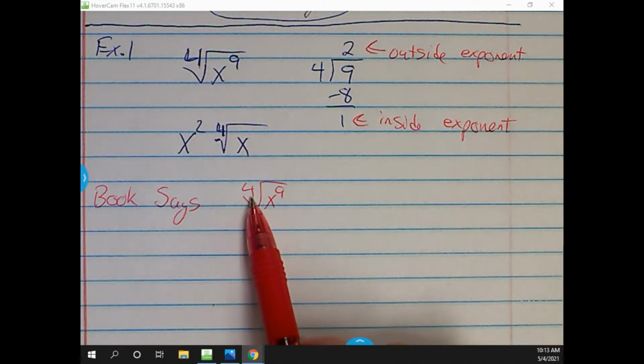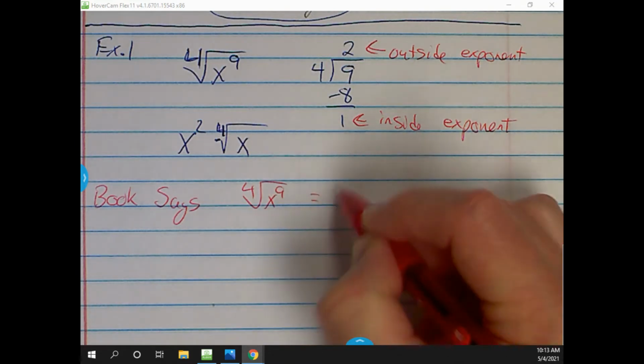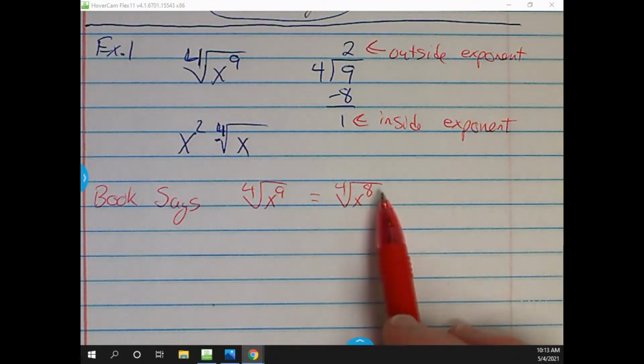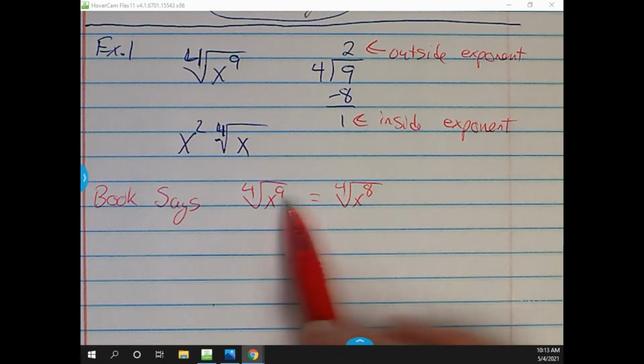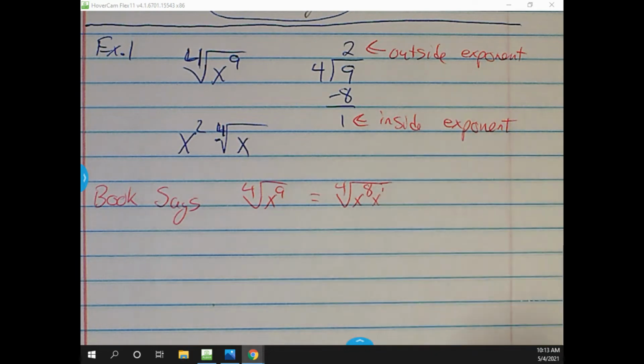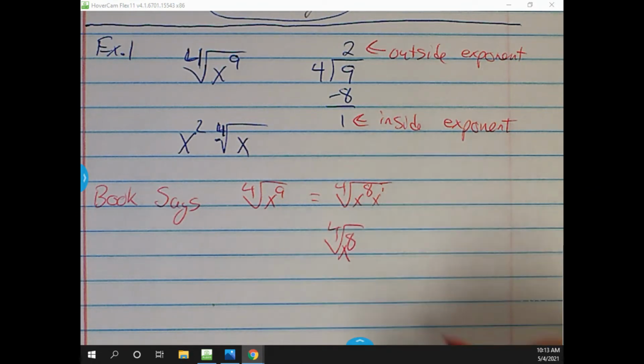So the multiples of 4 that are close to 9, you've got x to the 4th. If you do multiples of the index, you've got 4, 8, 12, 16, that kind of thing. So this one, you could make this out to be x to the 8th, because that would cancel out and give you x squared. And they say, well, if this one's x to the 8th, you need one more to get to x to the 9th. So then they rewrite it as x to the 8th times x to the 1st. And then they'll simplify this part, but leave this one like it is.